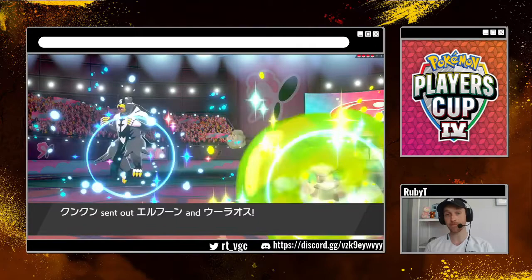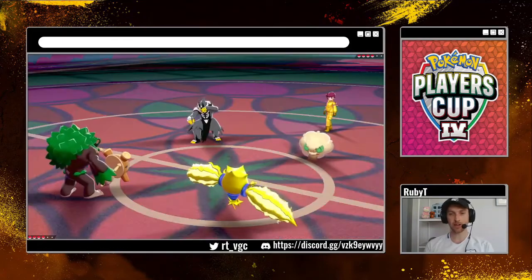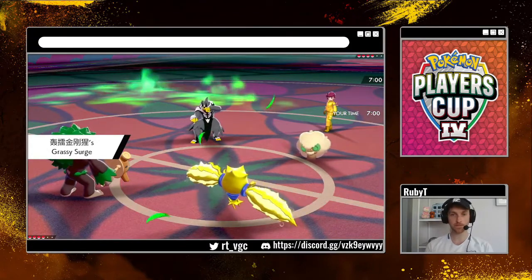You could do that. Okay, it's Urshifu, whichever that Urshifu is. I think that's the dark one. Is that the dark one? I feel like it's the dark one. How do you tell the difference? Someone tell me how you tell the difference.